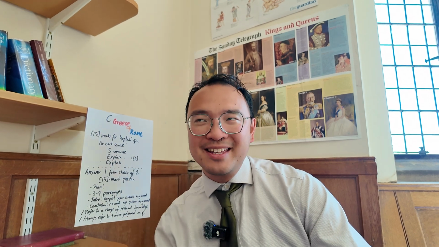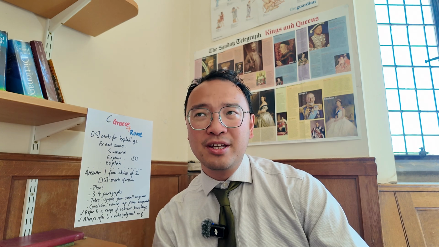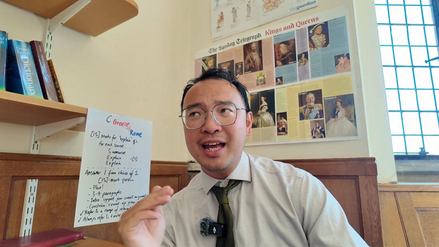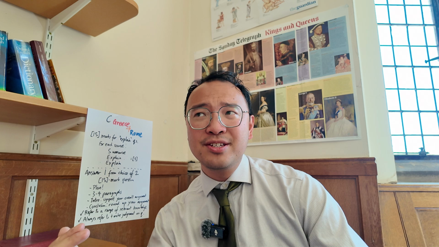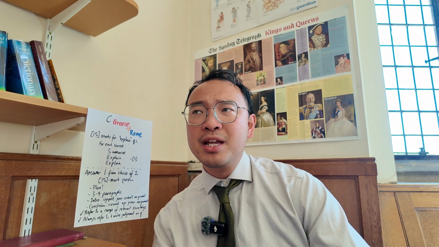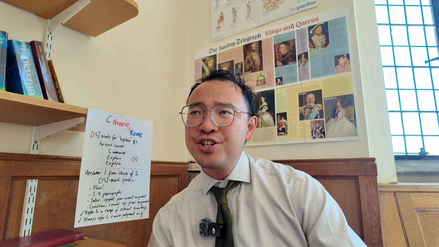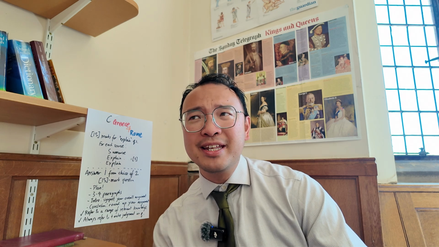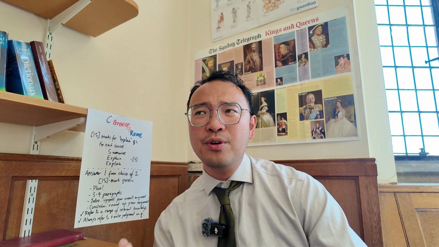Okay, once you've planned it, you should know which way your argument's going to go. As you look and decide which of the 2 essays you want to answer, just annotate the question, perhaps highlight the key themes within the question so that you know how you need to direct your answer to address the question. If the questions are about comparing 2 festivals, make sure you do refer to that, okay?